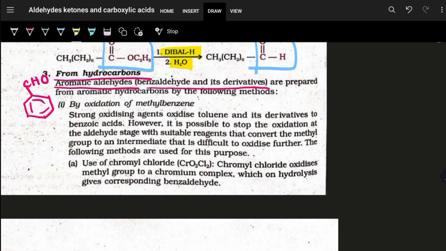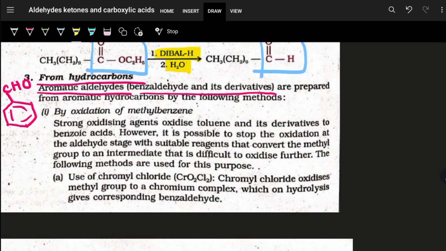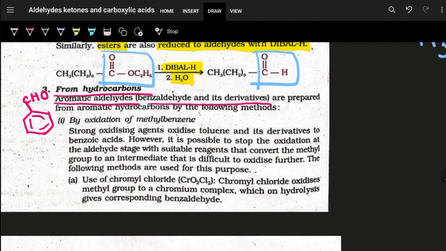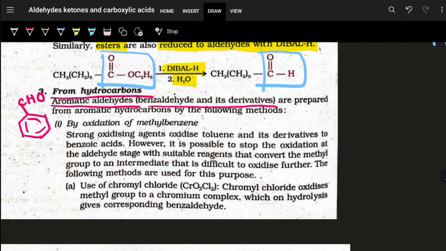I have already said in the introduction part that there are too many name reactions over here, and my suggestion to all of you will be, do prepare a separate copy for jotting down all the name reactions in an index keeping manner. That means write the name of the unit, under the unit what are the name reactions you are getting, and inside the copy write the starting material, the finishing product and the conditions.